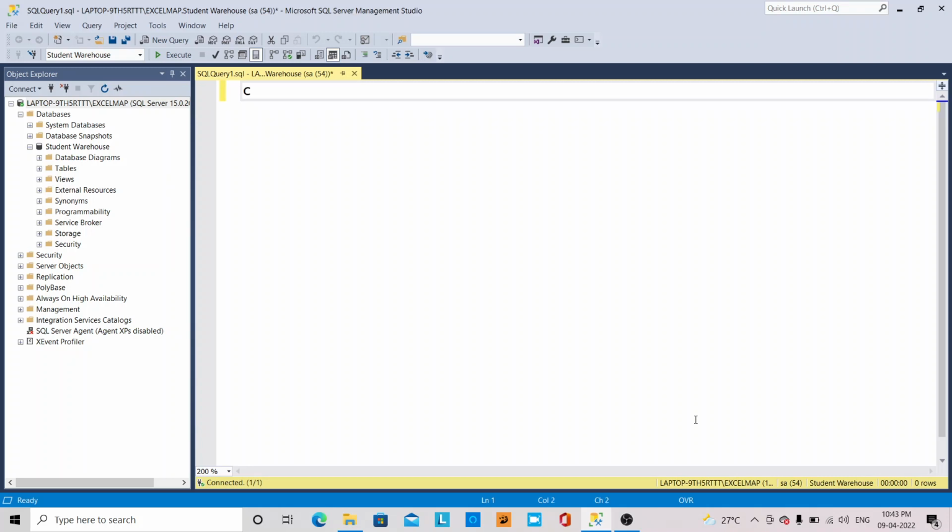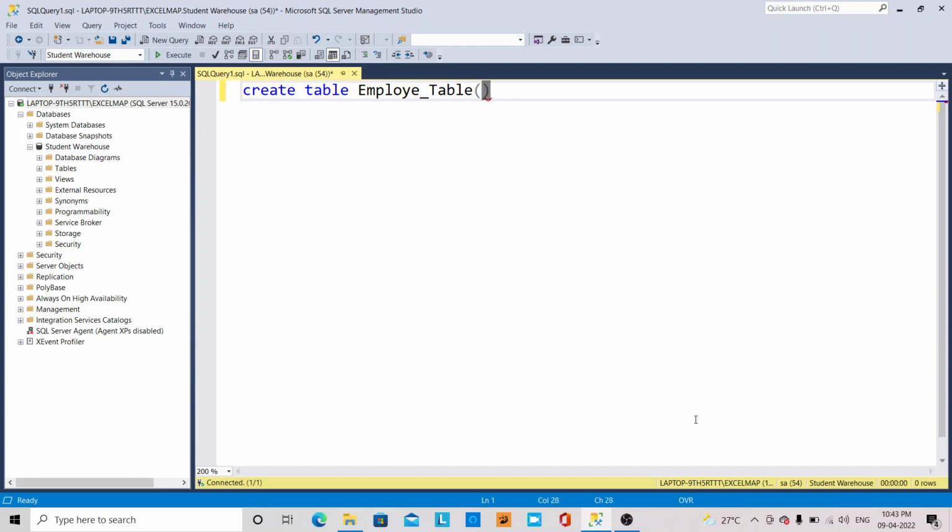First, I am creating a table. What we have to do is write a create command: create table, then the table name, employee table. Here we have to give the column names.